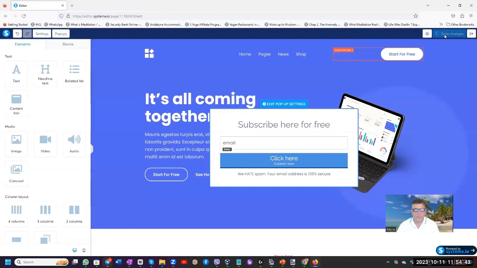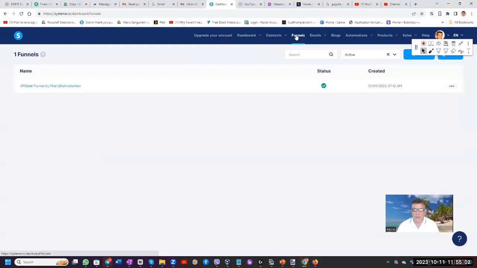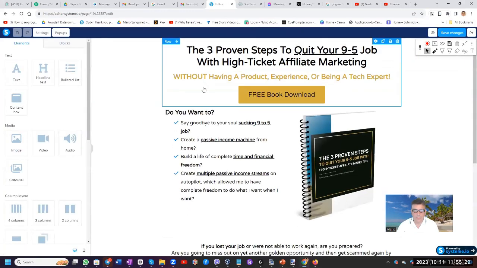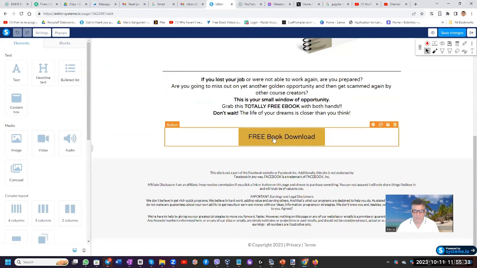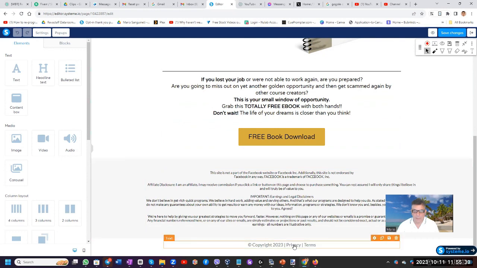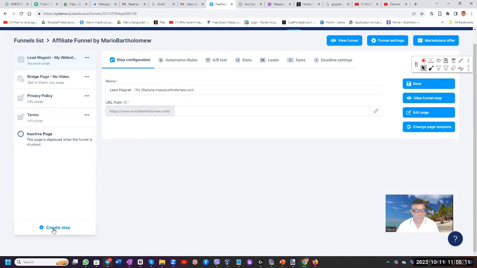You can save your changes, exit up the top. So if I go to my active site, one can see what I've done here. So we've got a lead magnet page, we've got the bridge opt-in page, and it's good to have a privacy policy page, which would be on your lead magnet. So if I edit that page, we can see what it looks like. And when you click on the free ebook, it brings up the email pop-up. And down here, you've got your privacy and terms, which are your extra steps by clicking here, but you don't need any more than that. So it's pretty straightforward to create your first funnel.